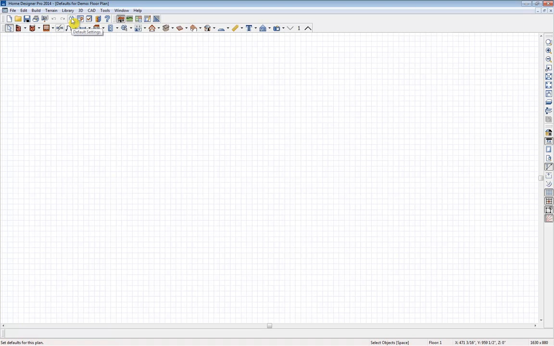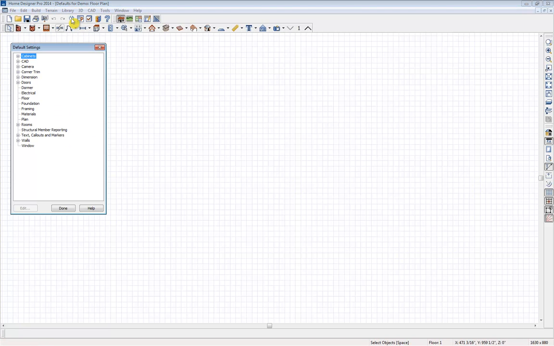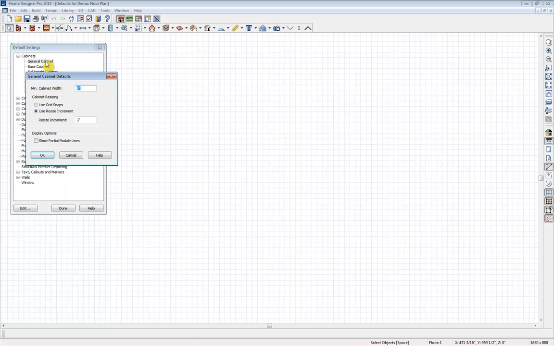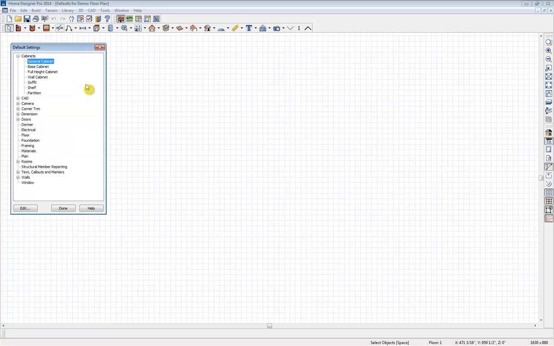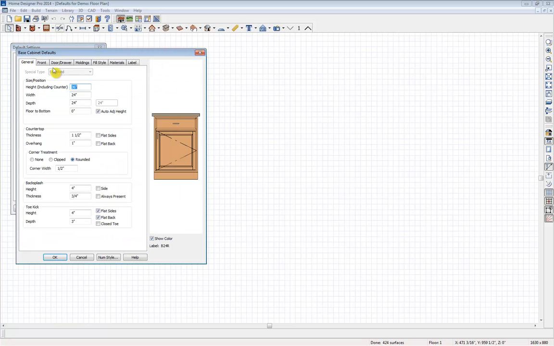So this button here will take us to our full default settings. Just like the templates that I was showing you before, this default setting will allow you to change the specific defaults for the program. So for instance, if I click on General Cabinet, I can open it up and change the minimum width or the resize increments, or a base cabinet.